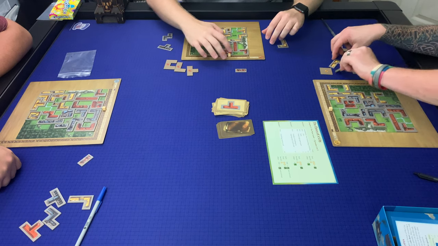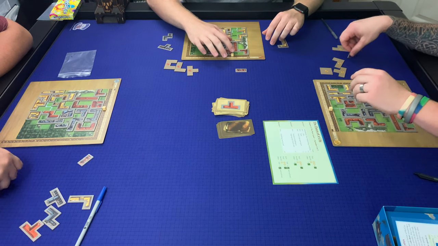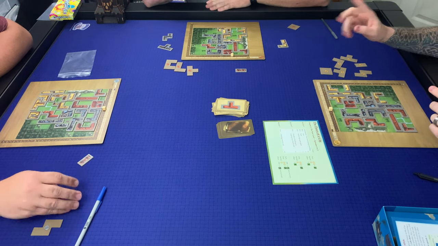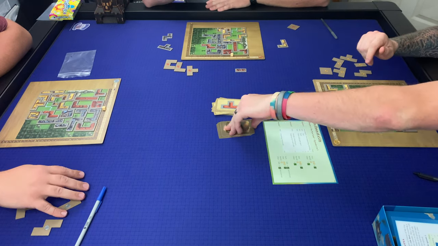So every building I can place. No. This is going to be real bad. I ended as well. All right. You ending? Yep. No. No? No, every other building I can place. Oh, so you're good. Okay. All right.